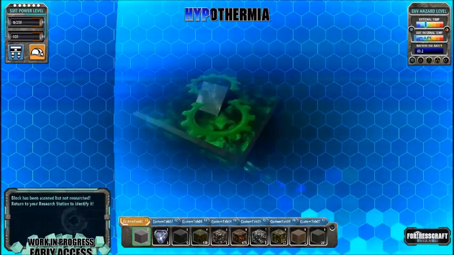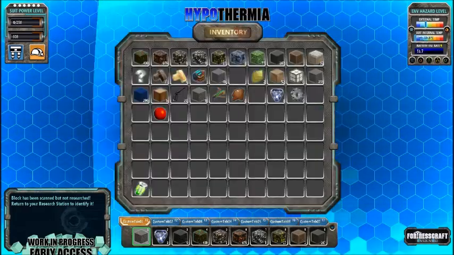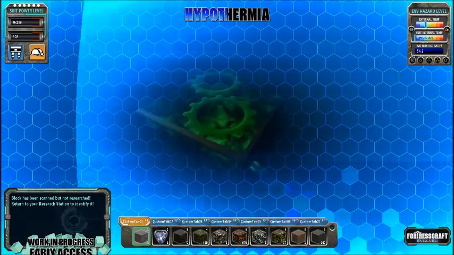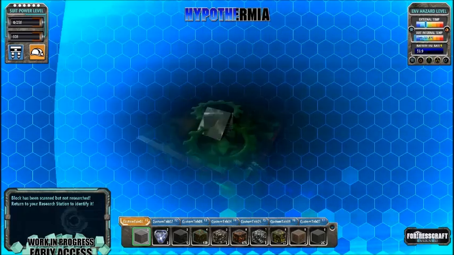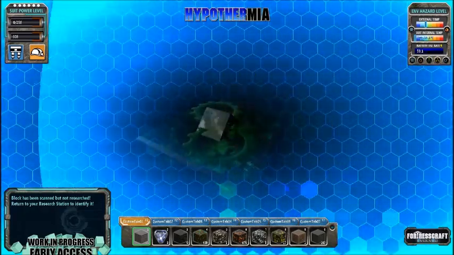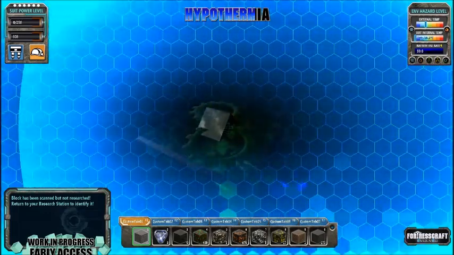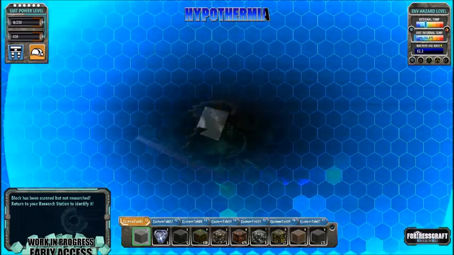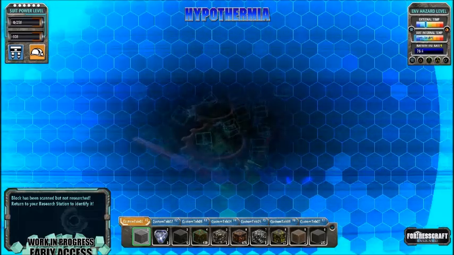Right, we've got something here. Hopefully this is nickel. It probably is. You can't see it very well because of the thing, but it does look like nickel. So I'm going to try and mine as much as I possibly can. If you've got no energy, just right click your right mouse button. You will do it slowly, okay? And I mean slowly. And there we go.